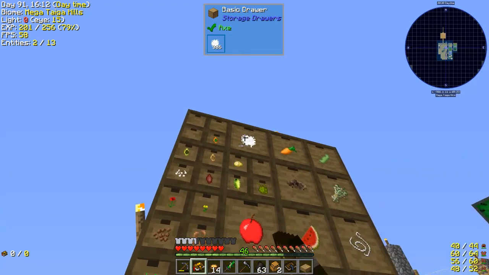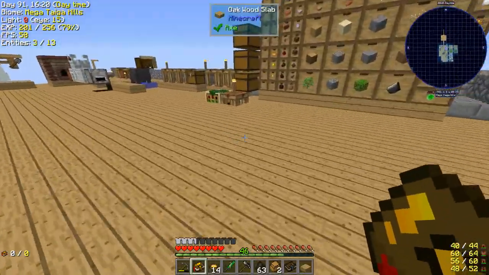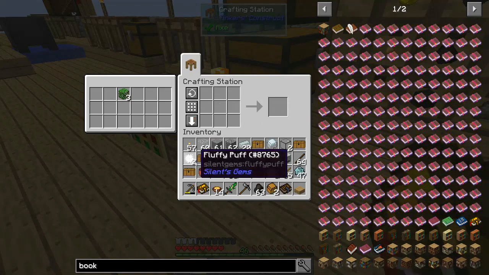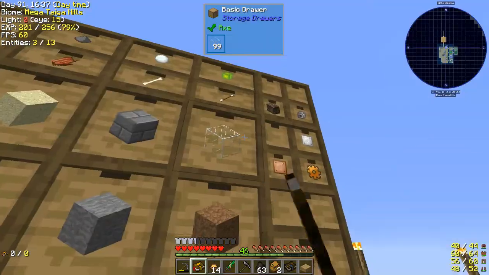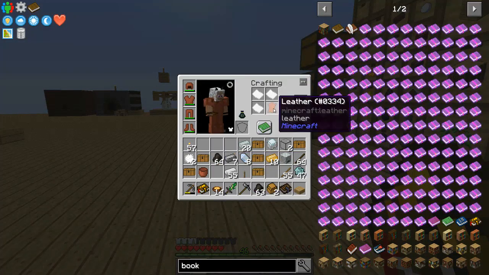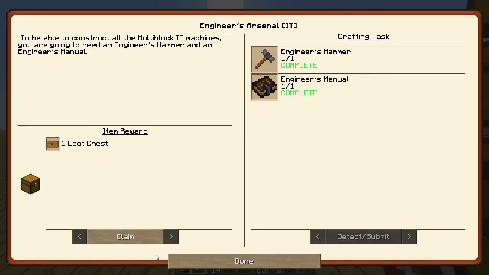Let's do that. Let's see. That's too many, but it'll work. All right, so we'll make you. That's fluffy fabric. And I should have a lever and a piece of leather. Just going to dump off a little bit of stuff. All right, so we've got our fluffy fabric and our leather. There's a book. With a lever is the engineer's manual. All right, that checks that off.